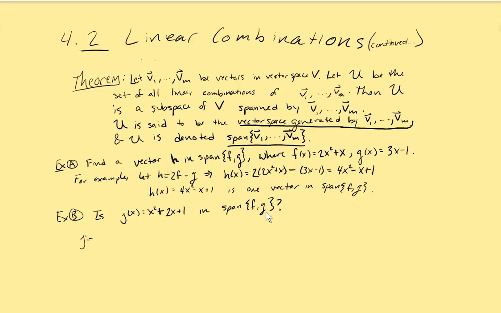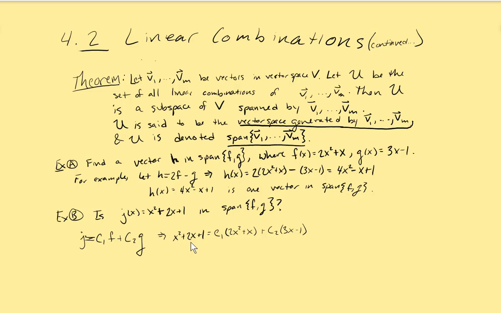So we set this up. j equals c1 f plus c2 g, which really just, remember, means j evaluated at any x has to be c1 times f of x plus c2 times g of x. Well, let's go ahead and replace this j of x over here with what j of x equals. It's x squared plus 2x plus 1. So let's put that here. Let's make that little deletion and change this up. And we solved this the same way we solved the linear combination involving functions earlier. We just equate coefficients of like powers of x on both sides of the equation.